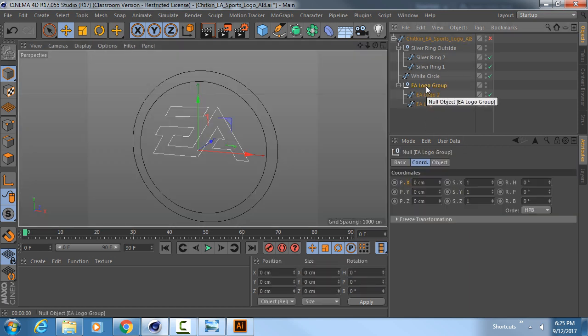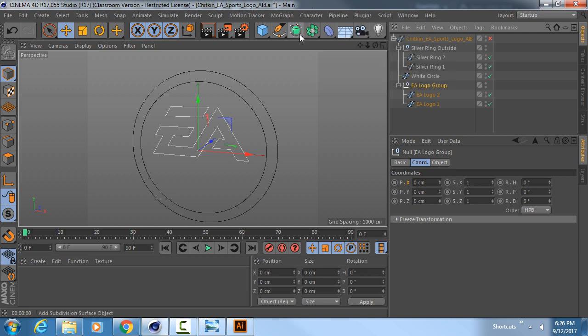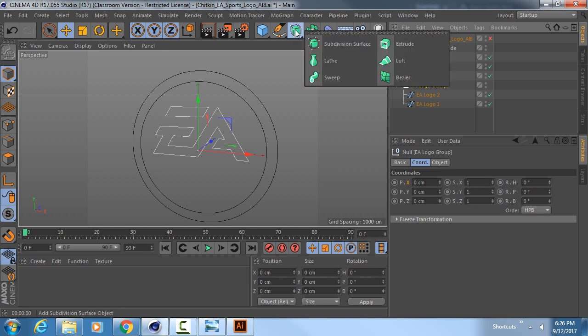So what we have to do is extrude these objects. Just like when we were using the extrude tool, which was D on the keyboard or I on the keyboard, when working with cubes and cylinders and so on, there's an object called the extrude object. You can find that under this little green cube object, which is called the subdivision surface. You want to click and hold, and you can find this extrude button.